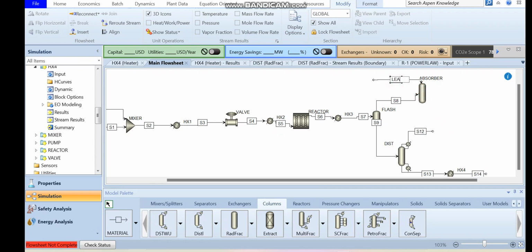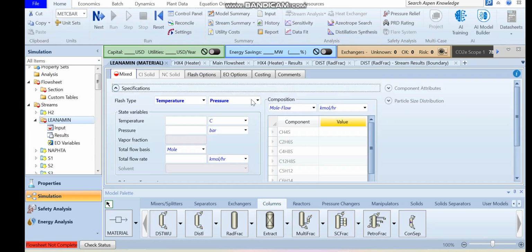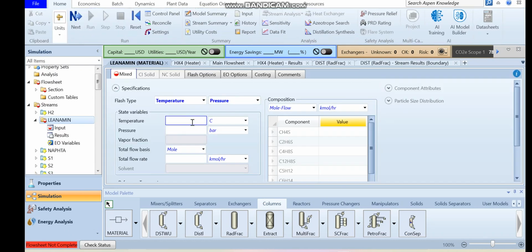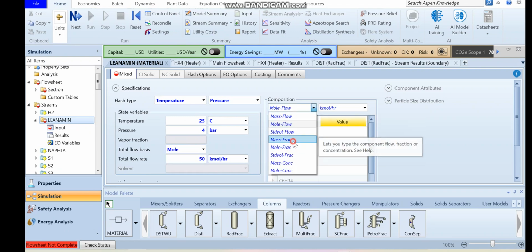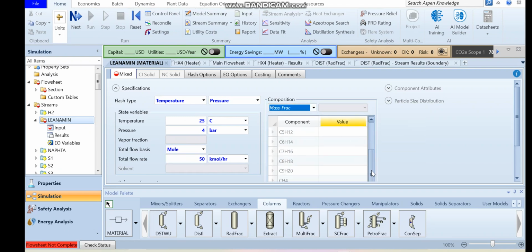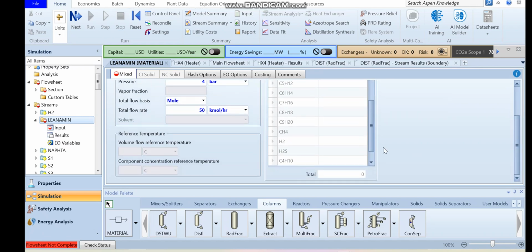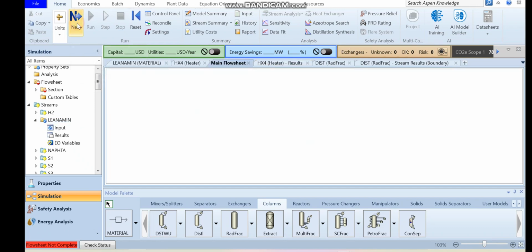Let me call this lean amine. Double click on this lean amine: the temperature is 25 degrees C, pressure is 4 bar, and it's flowing at 50 kilomole per hour. The mass fraction is 100% pure amine.